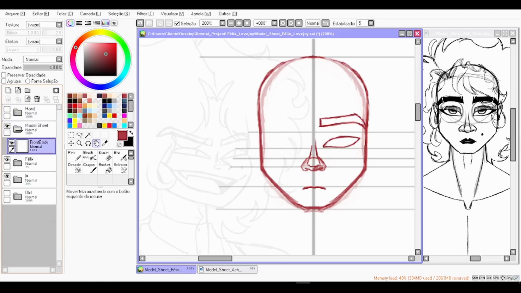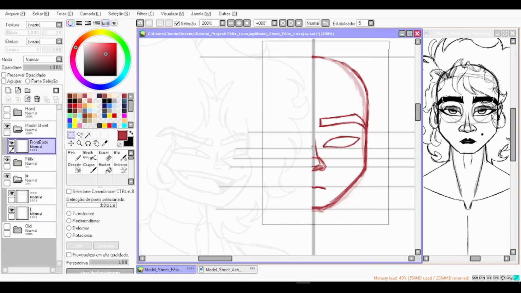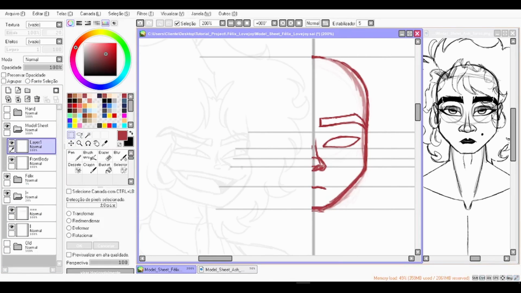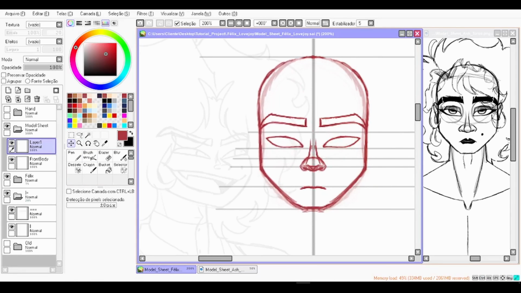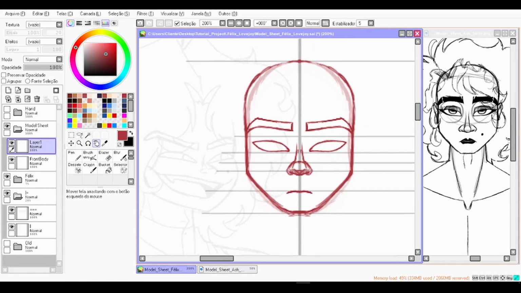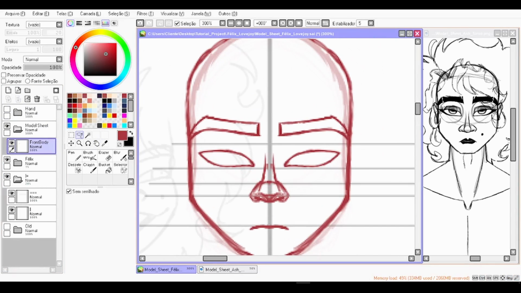Now I'm gonna gather all of these layers and then I'm gonna delete the left side. I'm gonna copy and paste and mirror and see if it looks good. Yeah, it looks good. It looks really good. I'm just gonna have to adjust the height of the eyes like this and make it a bit higher.